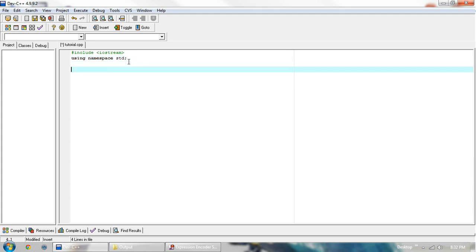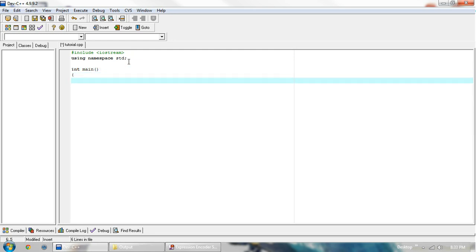The next part we need is our body of the program, which is int main, which looks like this. Basically we're just telling the computer this is our main function, we're going to work off this to start with. So it compiles it and then runs it starting with the information in here. So what we need to do is display something. For example, hello world, like most beginner programs.